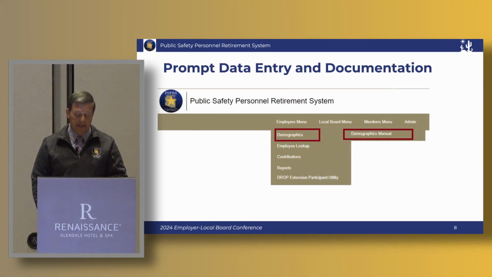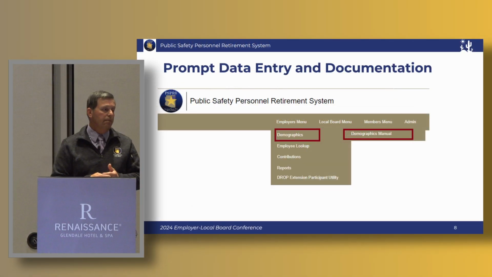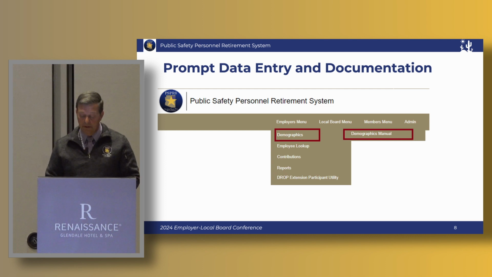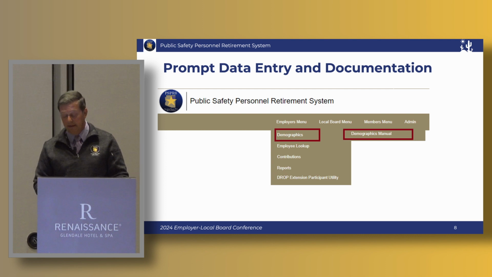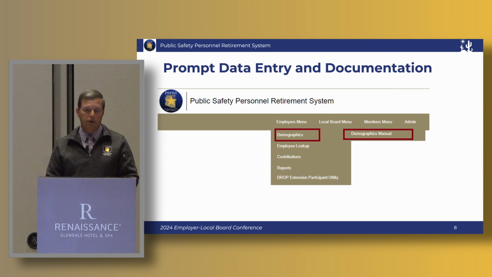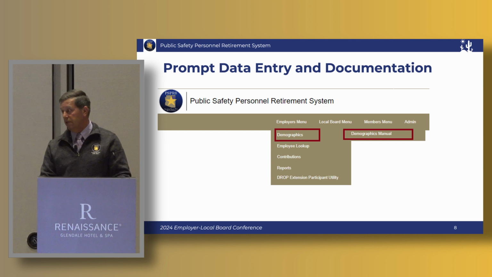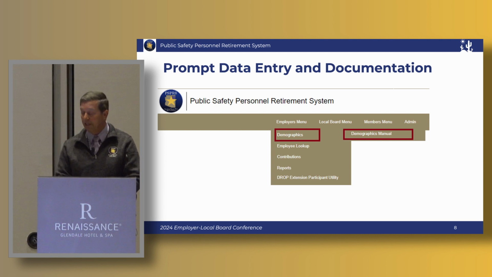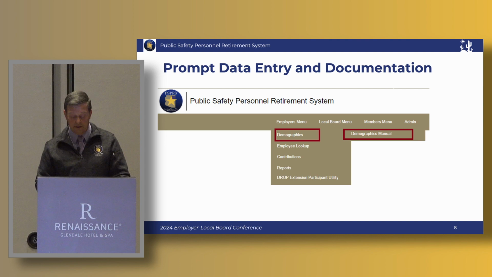The demographics manual page is the best way, once again, to maintain accurate information on a member. It's important that the employers regularly maintain member employment statuses such as leave without pay, quit term, maybe presidential call-up for the military folks, et cetera. You'll have leave without pay, you'll have your retirees, rehires. There's all the statuses that you'll need to update in there as well. This is the place to do it.